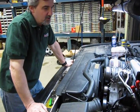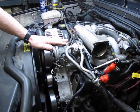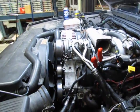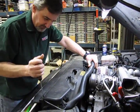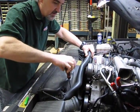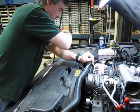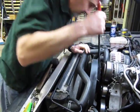Alright, so the next step, what we're going to do is remove, or just move, the air conditioning compressor out of the way, because as you can see, you've got 2 lines here that are going to interfere with the removal of the valve cover on this side. So what we're going to do is remove the upper shield, the fan, and then simply disconnect the belt. And then with the 4 bolts on top of the compressor and the electrical connection, you can actually pick that up and move that out of the way without having to disconnect any of the lines. Got a 36 millimeter nut on the back of the fan.